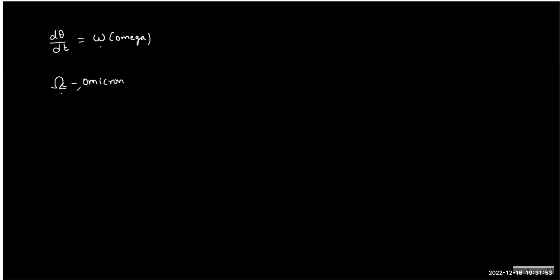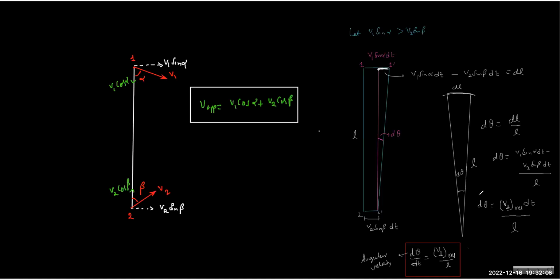Think of the line joining the 2 points, 2 particles. Take the velocity perpendicular to the line. Take their relative velocity, and then divide by the separation. So if you think this way, this will always work. This is very, very, very important for you. If you can just keep this formula in mind, it will make your life as easy as possible. So you can imagine how powerful the formula is.